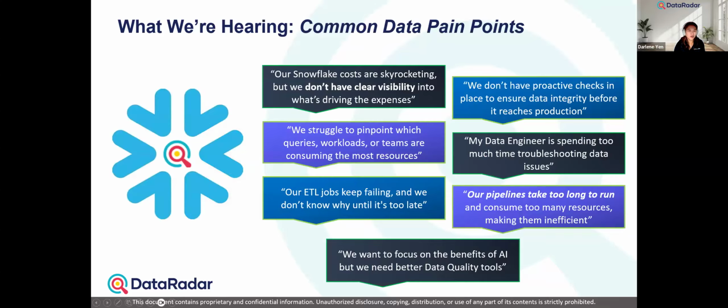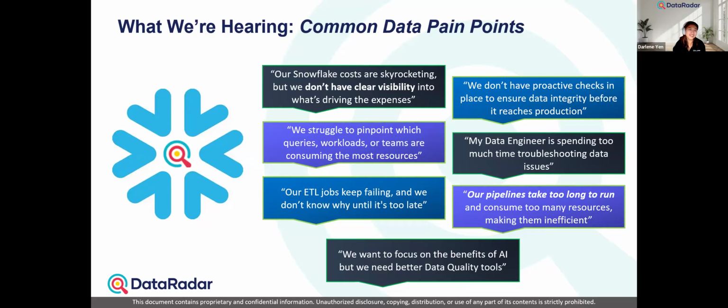Some of the data challenges with Snowflake, depending on whether you just got started or you've been on the Snowflake journey for a long time, are common problems we hear around not having clear visibility into expenses. They don't know what the biggest cost driver is. Or something's wrong with our data when the BI team's reports come out in the morning, and now we have to spend the whole day finding out where exactly in the pipeline it went wrong. That's not very time efficient, in my opinion.